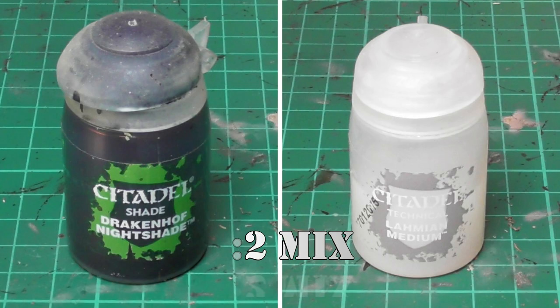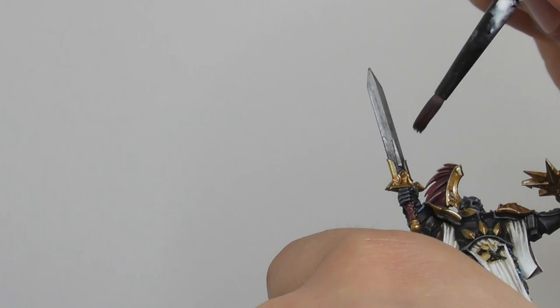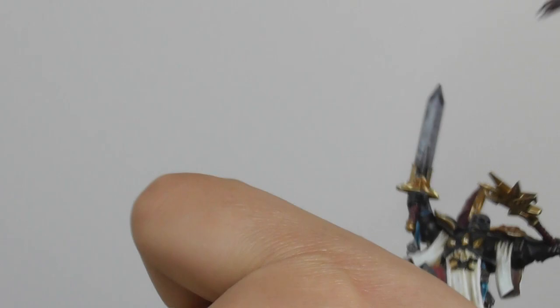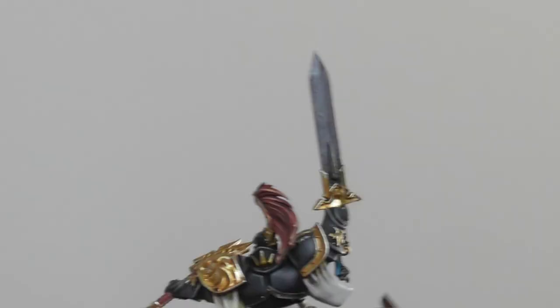Then I decided to give it a bit more bluish look onto the sword, so I made a mix of Drakenhof Nightshade and Lahmian Medium, 2-to-1 part ratio. I am using a small base brush and I apply it onto the Stormhost Silver. I dry brushed the sword just to get a nicer bluish finish onto the sword.